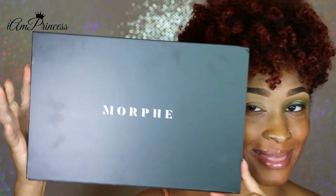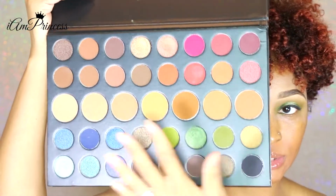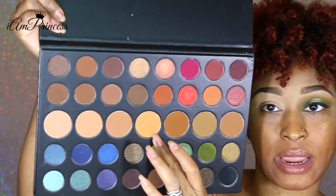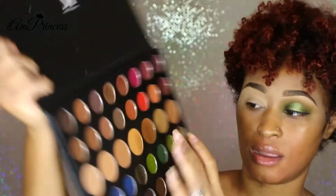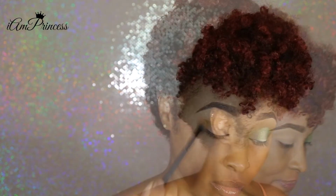We're going to be using the Morphe 39A palette. It looks like this, just in case you haven't seen it. And it comes with one of those sleeves that have all the eyeshadow names on it. I'm not here for it, so I don't use it. I'm going to be going in with this middle shade right here as my transition shade. And then for my crease color, I'm going to be using this light green right here. So I'm going to use a fluffy brush and I'm just going to build that color into my crease.